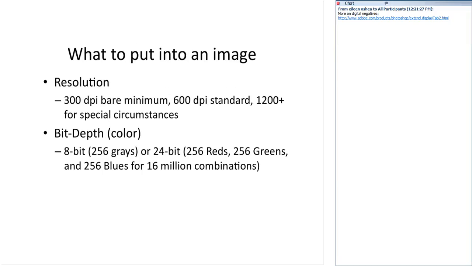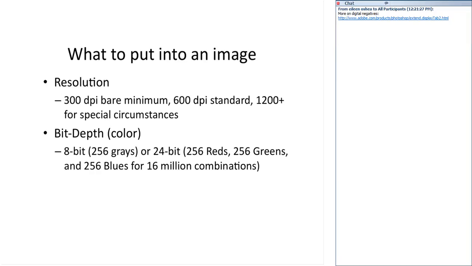Having talked about the basic types and formats used for images, I think it's good to talk about what actually goes into that image itself. We talk about images, and in future webinars we'll talk about audio data and video data as well, in terms of resolution and bit depth. Resolution is essentially a measure of how frequently the scanning or digitization equipment samples the source material. In the case of imaging, that means how many samples per physical inch.